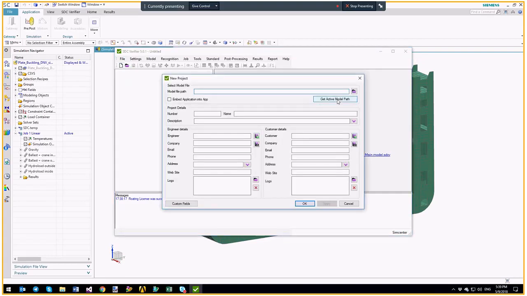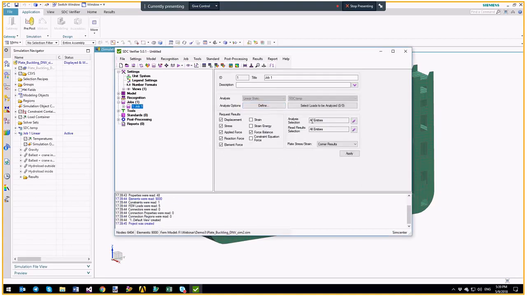To create a new project in SDC, you just make a new project. We have a button here that gets the active model open in Simcenter, so it gets my model and passes it to SDC. Here I can define the data, the project number, and the name, Demo. I can also add some details about who is creating this report and for whom, but I will skip that in this demo, because it can also be added later in the report.